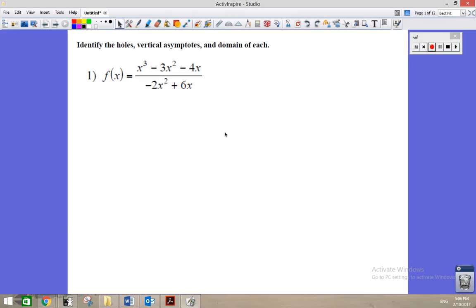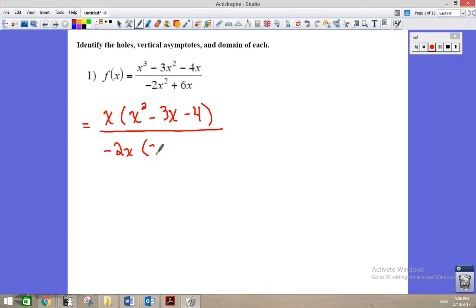So if I look to the numerator, I see that every term here has an x. So the first thing I'm going to do is factor out a common x. When I look to the denominator, I see that both of these are even numbers and they both have an x. I like my leading coefficients there to be positive, so I'm going to factor out a -2x. What I would have remaining then would be x minus 3, because the -2 times the -3 is the +6 there. All right, so this is not completely factored.